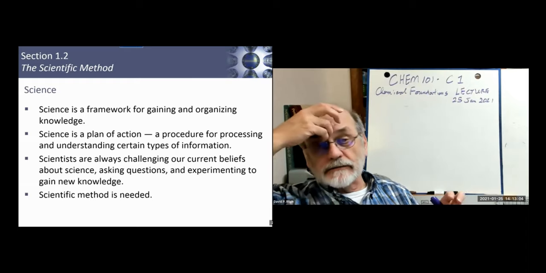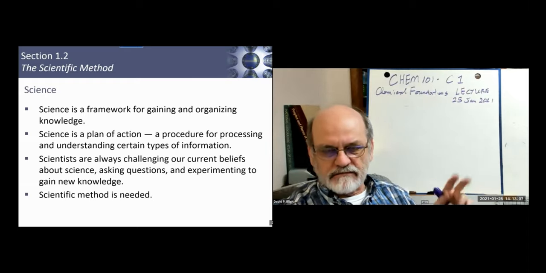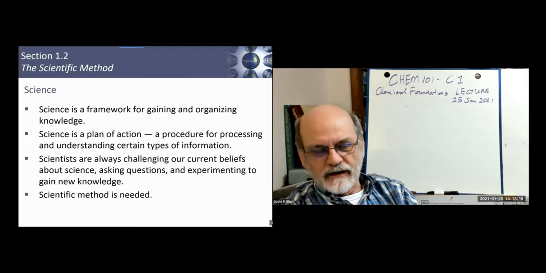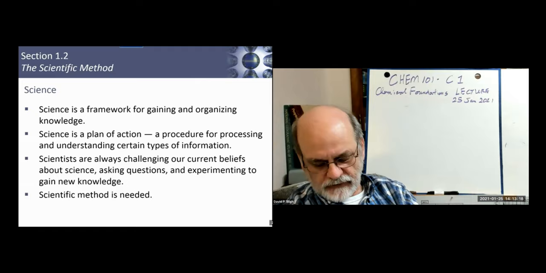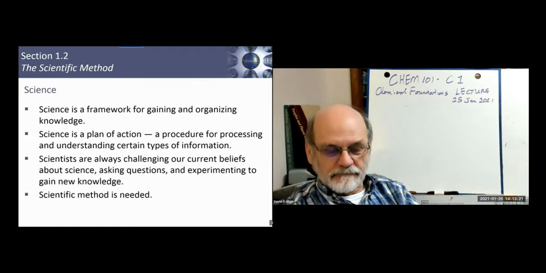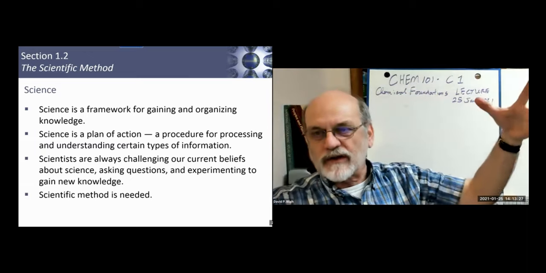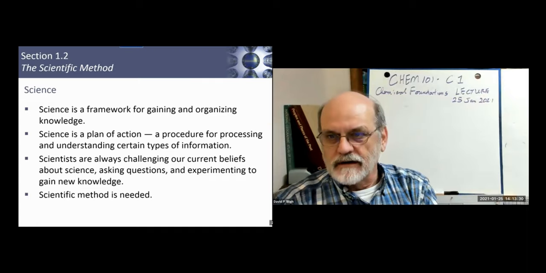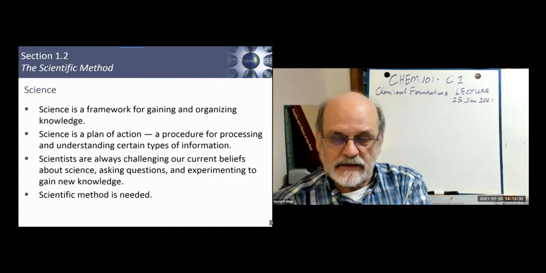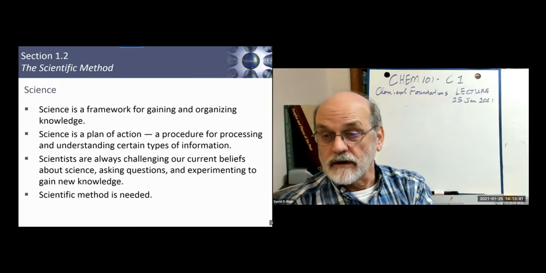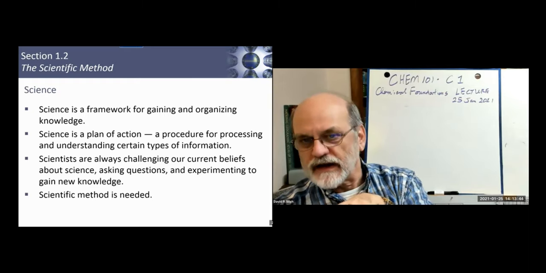In fact, it's been popular in the past 10 or 20 years to try to train students to think critically. And there are various explanations for that. They're not very good. But when you have this umbrella of critical thinking, underneath it, as one category, is science. Science is a framework of critical thinking. It is a way of approaching the natural world in such a way that you can explain what's happening.